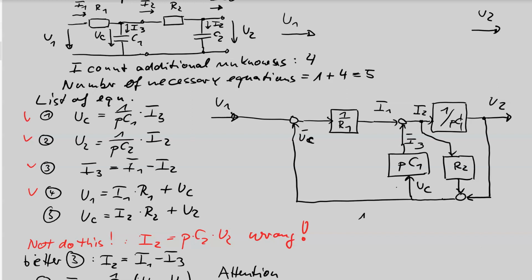One possible solution, out of I don't know how many possible solutions. For example, if you have started with this loop rule and this loop rule, then you get a totally different signal block diagram, which, if you have made no error, is correct. If you use this loop and the total loop, you get again other versions. If you use this with another order, I have to mark this, you get other signal block diagrams.